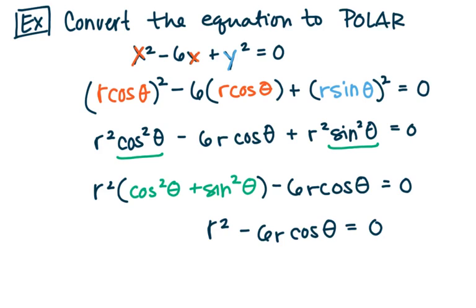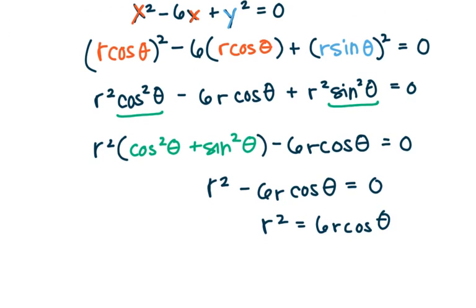And at this point, I'm going to move this term over to the right side of my equation. I have r squared equals 6r cosine theta. And then, since I know r isn't going to be equal to 0 because something of 0 radius wouldn't exist, I can divide on both sides by r. Even though r is a variable, I'm allowed to divide by it because otherwise we would just get a dot at the origin. It doesn't really count for anything. We digress. So we'll divide everything by r. That's why it's okay to divide by a variable.